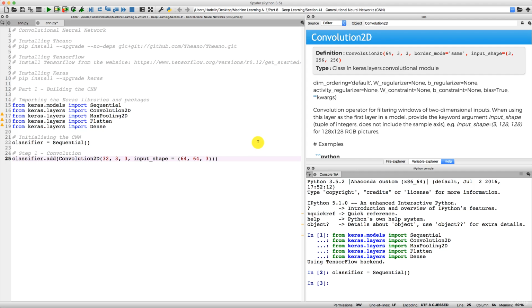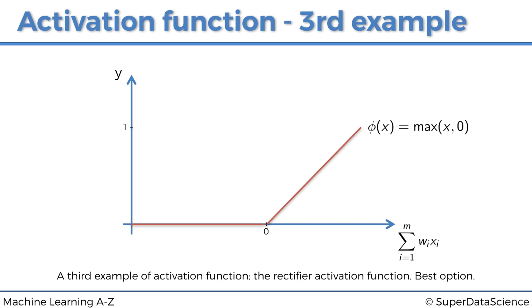Alright, and now we just have one last argument to input, which is the activation function. Exactly as we did for our fully connected layers in the artificial neural network that we built in the previous section, only here we are doing it for a different purpose. For the ANN, we used this activation function to activate the neurons in the neural network. Here we are using this activation function, which by the way will also be the rectifier activation function, just to make sure that we don't have any negative pixel values in our feature maps.